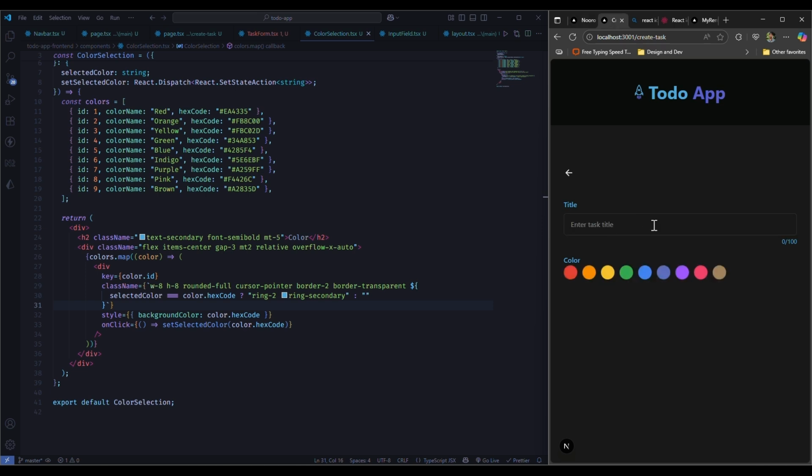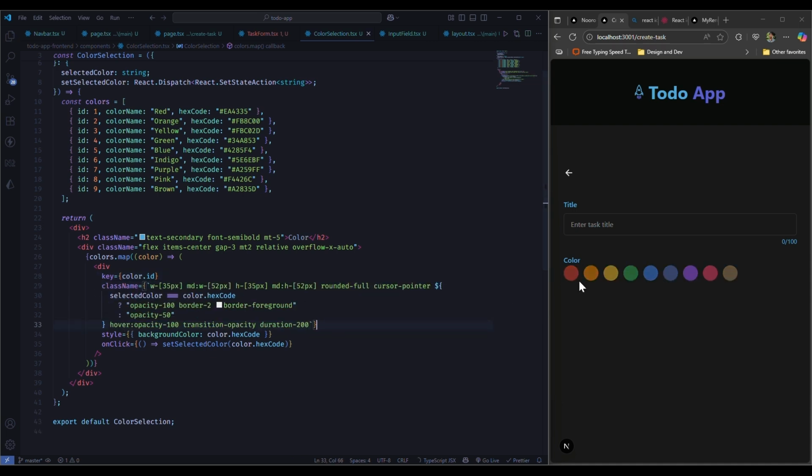So let me change the style of this. I have already written some styles, so let me copy and paste them. Now when we hover over this, our color changes from opacity 50 to opacity 100%.